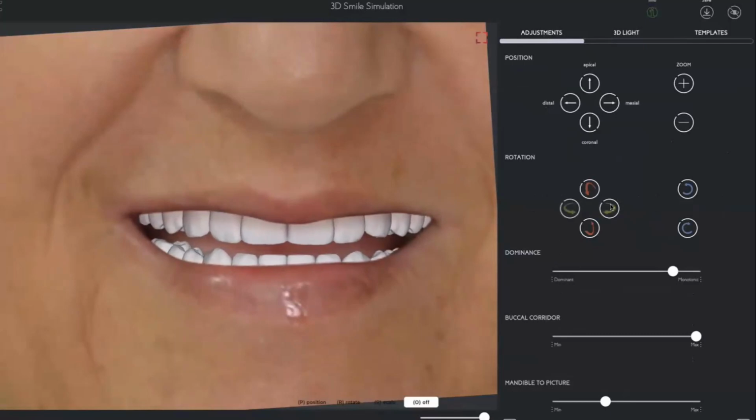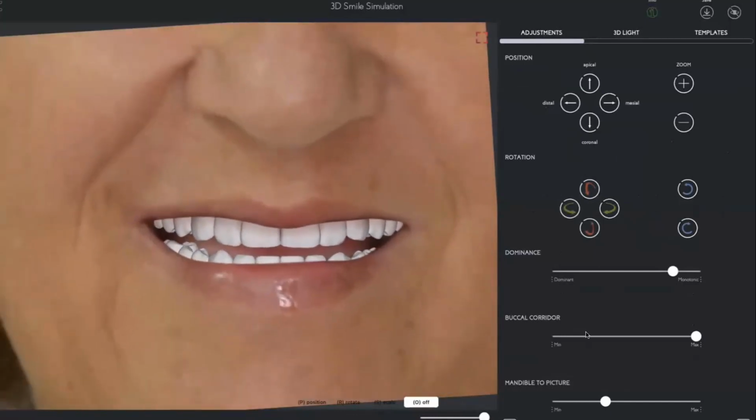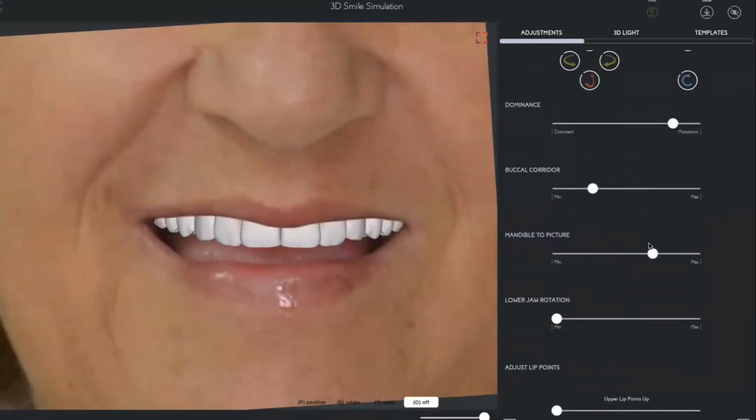So we can rotate, we can follow the face, and then create a very specific and accurate simulation of the smile. More than that, we have the buccal corridor that we can change. You see, the buccal corridor. We do have the lower jaw to the picture, and the rotation.